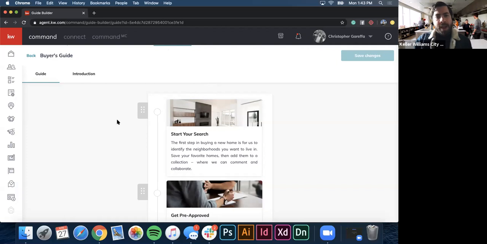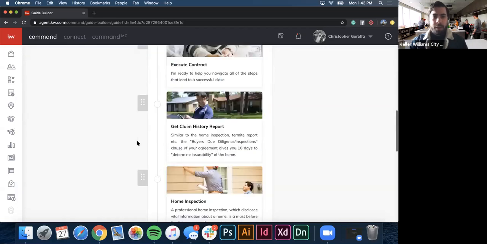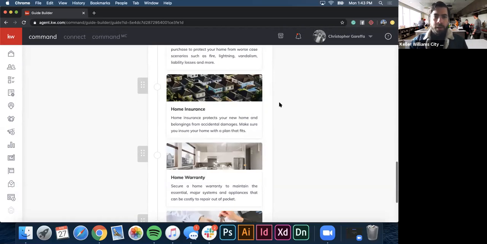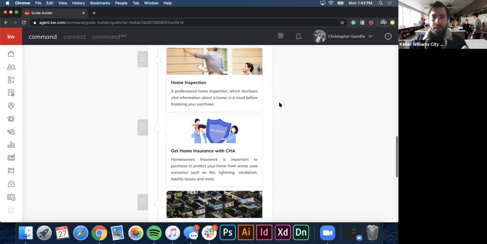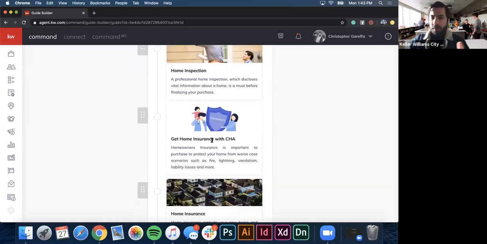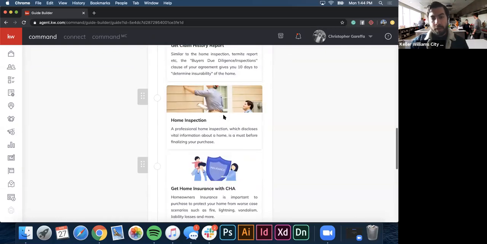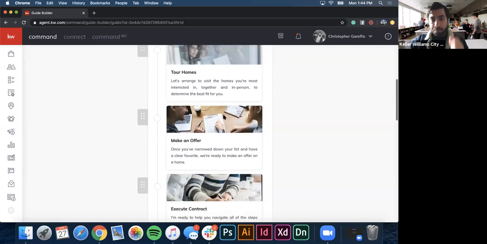I also have a step-by-step document on how I built out the guides. I made a guide, kind of like a manual, specifically on how I added the CHA one in there. But the way that I laid it out, the same steps would be applicable to however you want to do yours. So I can send those out if anybody needs it.